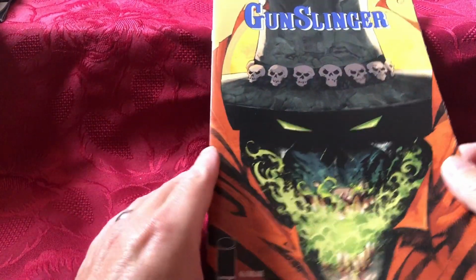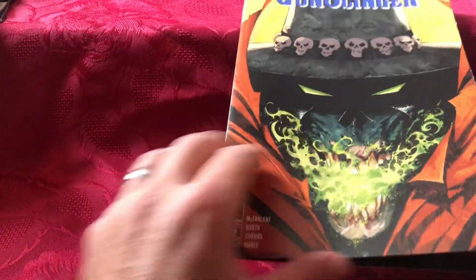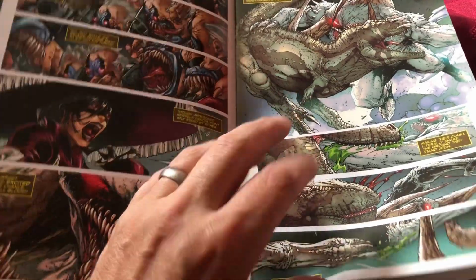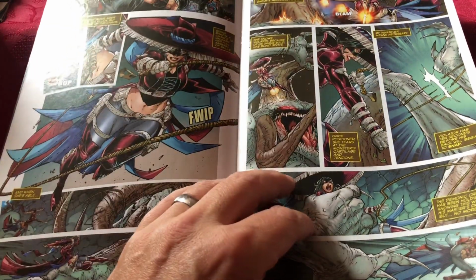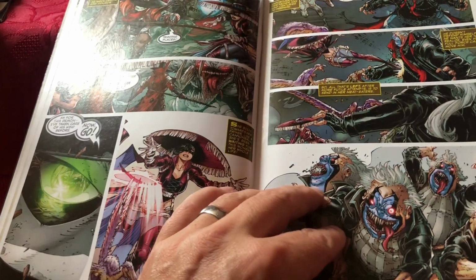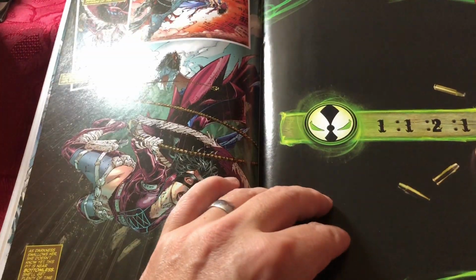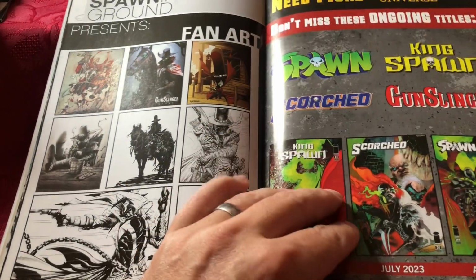And then here we have the latest issue of Gunslinger Spawn, issue 22. One of the Spawn spin-off titles. And again, I love the world of Spawn. Consistently decent comic that I used to read for a long time, then went off and I've sort of come back to. And I'm picking up the Spawn Omnibus editions when they get released to fill the gaps. But I did start, well, I'm going to get them all actually. But yeah, I like Spawn. I've got a lot of figures, Spawn figures as well.